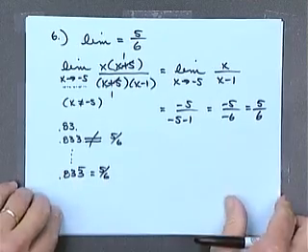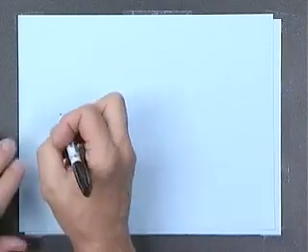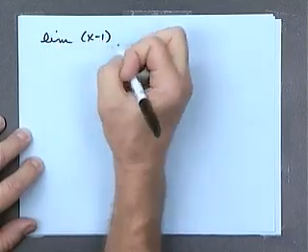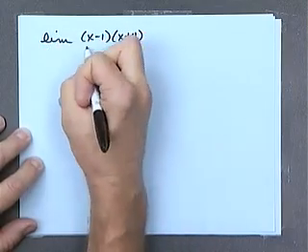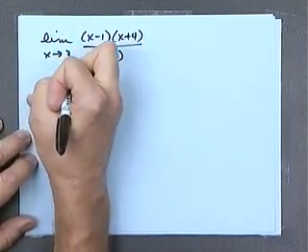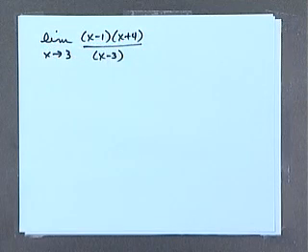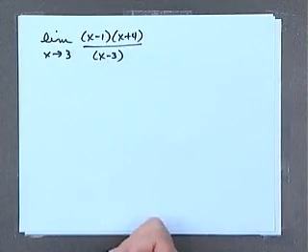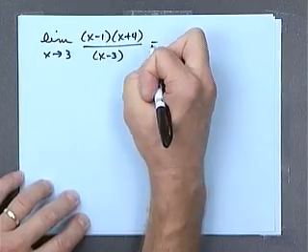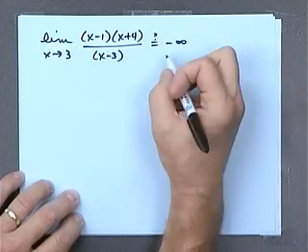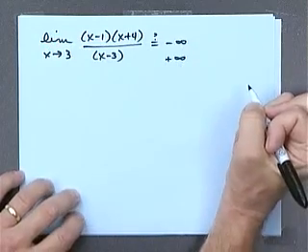6C, the other limit problem, ends up kind of being stuck with division by 0, and we can't avoid it. There's no way to reduce that bad factor of x minus 3. There's nothing in the numerator that allows us to reduce it, so we're kind of stuck with division by 0. A couple of you had negative infinity, and at least one person had positive infinity.